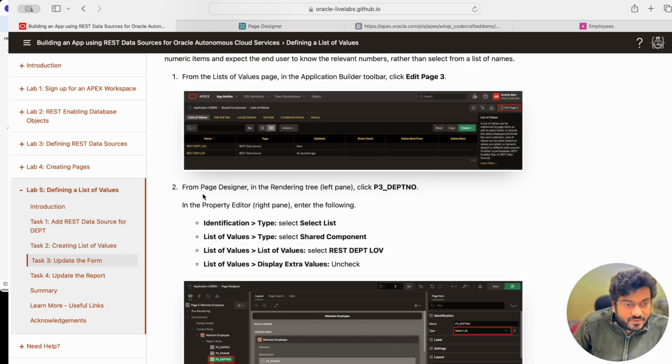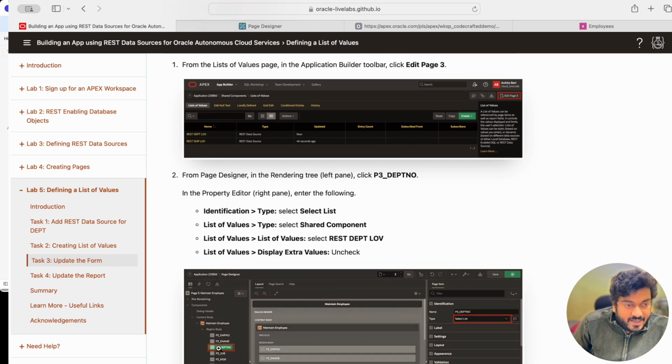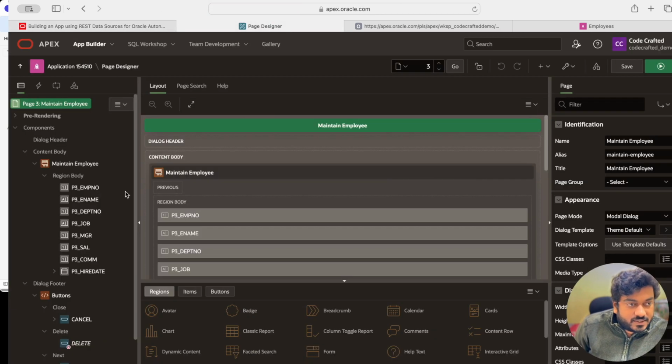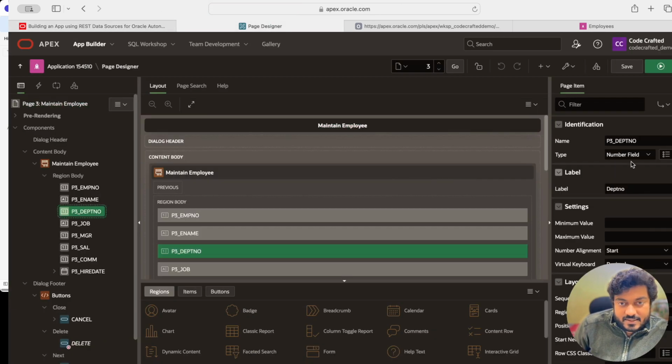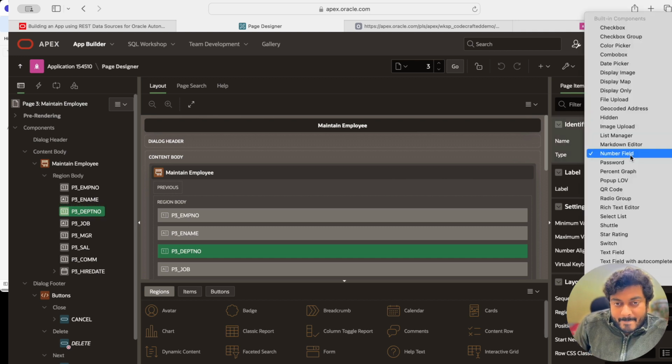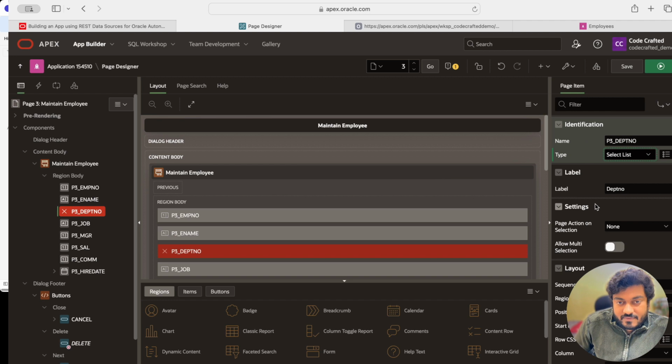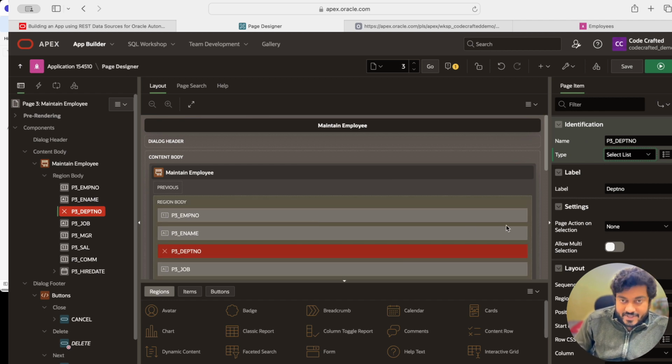Sorry, I need to jump into this department number. The pop-up was coming, right? Department number as a number field, right? So we need to give list, selectable, I think. Select list. Great. Warning, we need to fix it.